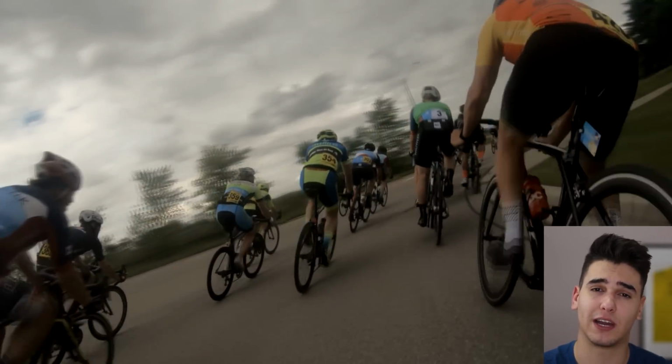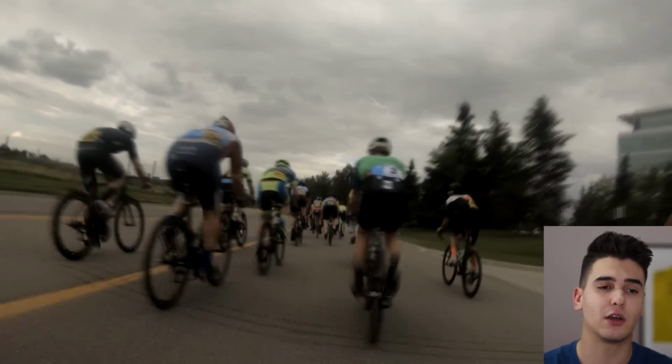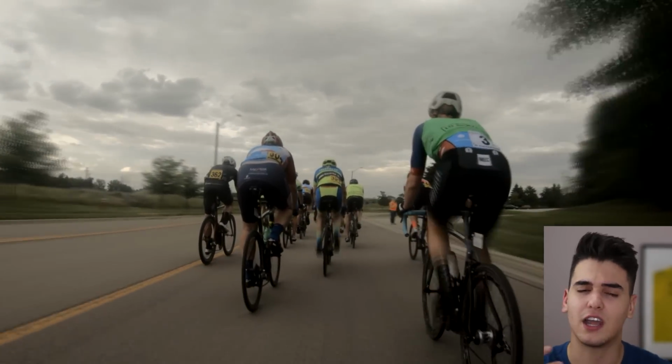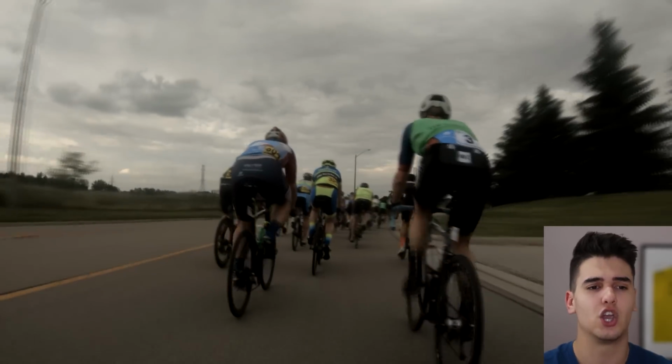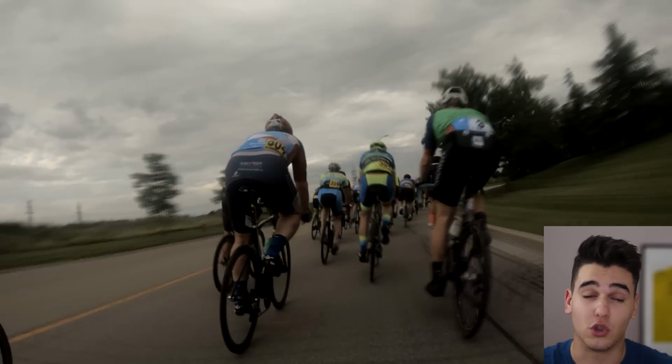It's crazy what your body can do, guys. And I feel like not enough people in the cycling community really preach that. And I'm not trying to say that that should be the most important thing that you're thinking about every single day, every ride is fitness, fitness, fitness. Like, yeah, you want to enjoy, you want to have a nice looking bike, you want to feel good about your bike, you want to have a nice kit, nice helmet. Like, I get it. You look good, you feel good.